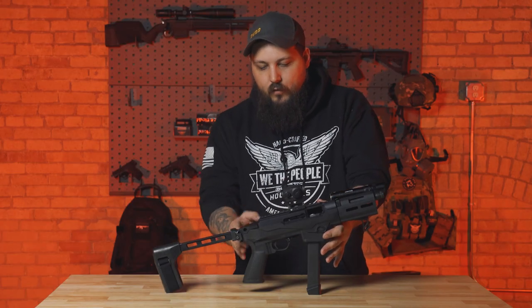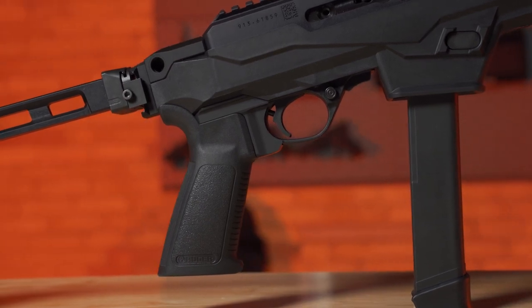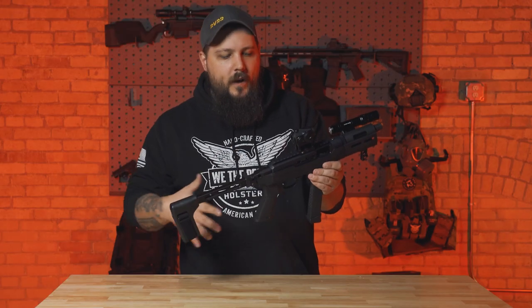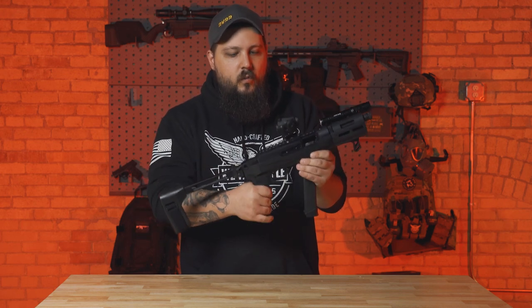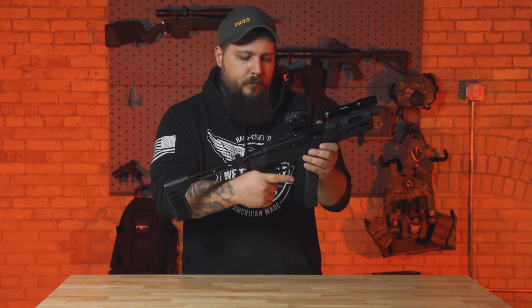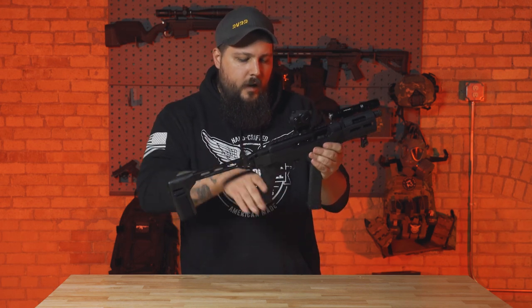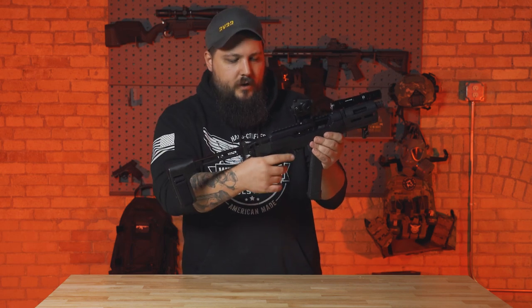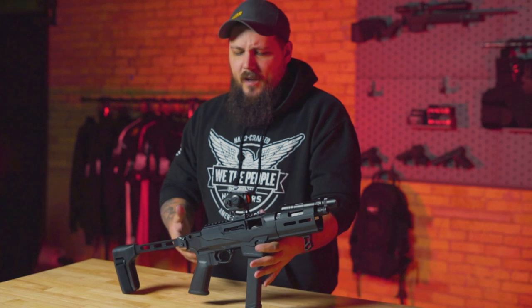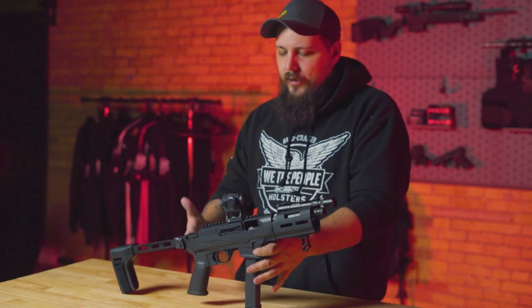And then it comes with, of course, a standard AR-15 hand grip here. Really super nice. It is swappable, compatible with every other AR-15 hand grip. This is the standard one. I did not opt to put a different one on it. However, I think I want to do a skeletonized one on this one. But really, really good, feels super good. The factory trigger is nice. It's got a curved trigger here. It's got a good break, really clean. If you've watched any of our videos, you know that I'm kind of a trigger snob, so this one actually feels pretty good. I really like it a lot.